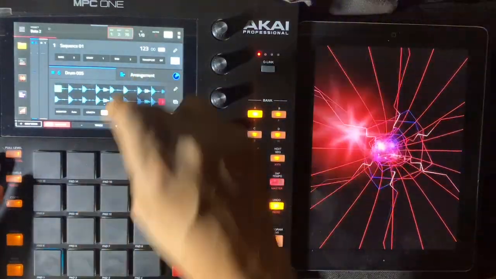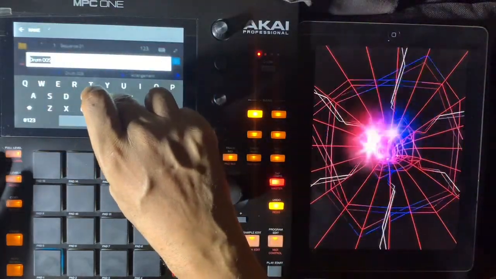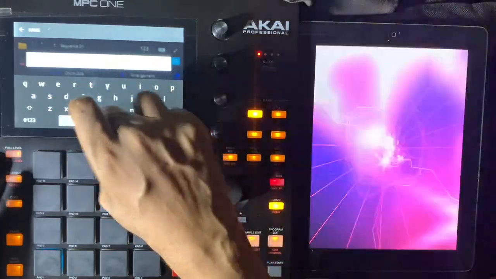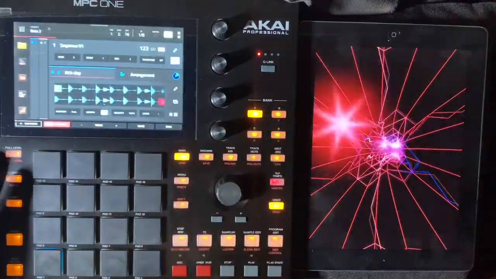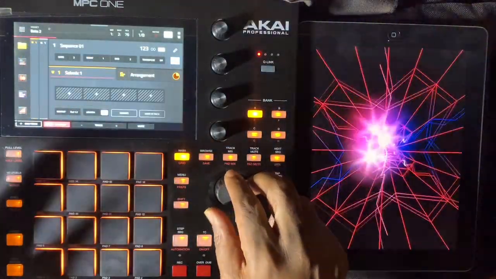Wow, this is gonna be tricky. So I would call it kick clap because it was supposed to be a loop, but I couldn't get the loop figured out, which is another new headache. So let's go to the next track.